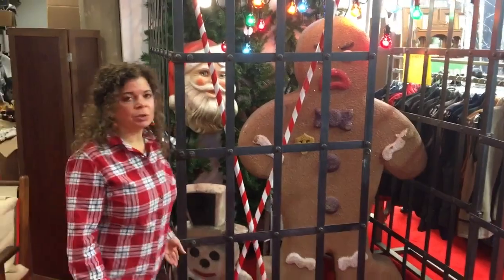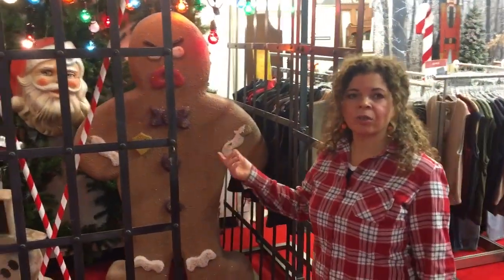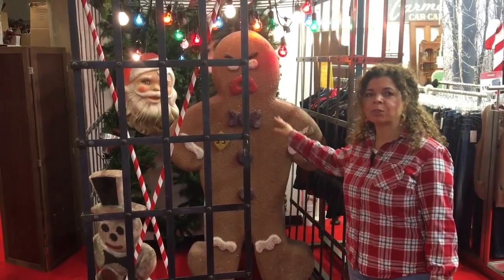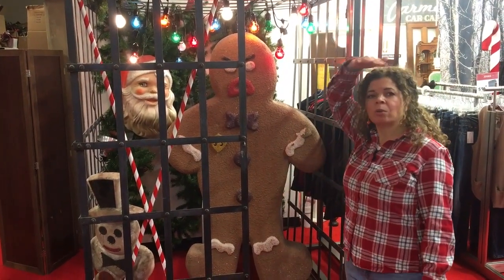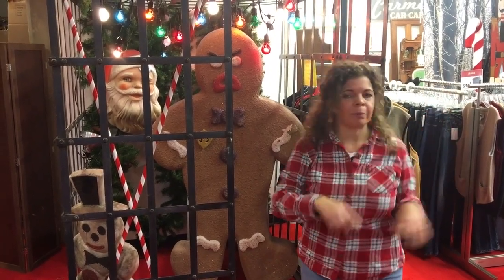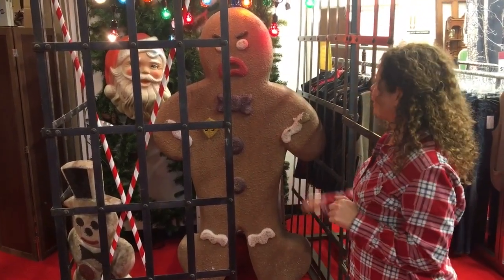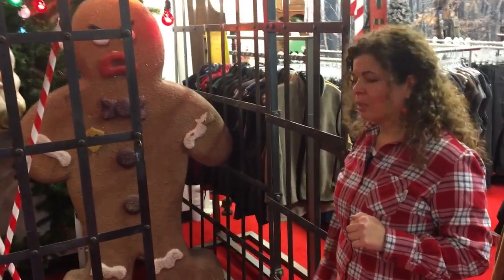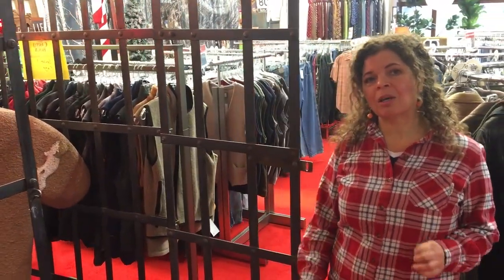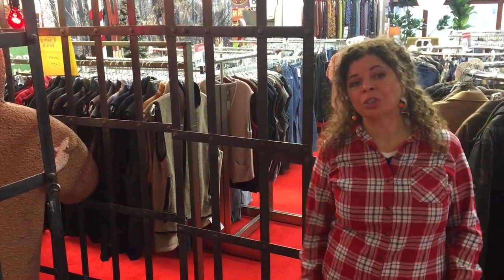So this cage was used in Castle Rock, season 1, and the warden of the Shawshank Prison in Castle Rock had kept a character here for 30 years because he believed he was a demon. This cage was below the Shawshank Prison in the show. He'd climb down a set of ladders, which we have in different places here, open up a hatch, which we also have with tree mist over back there, and then he would come in here. Skarsgård was the character, and we had some really beautiful paintings that were used in the show that we had in the cage, and we sold all of them internationally, actually.